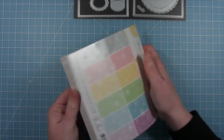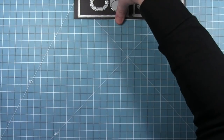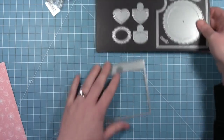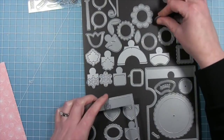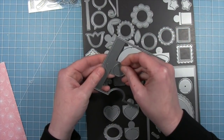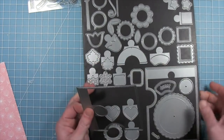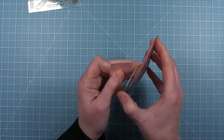Next up, we're going to be using our Dandy Day 6x6 pad to create a reveal wheel. So we're going to take the square reveal wheel add-on and we're going to be dropping in that circle window that matches up perfectly with that magnifying glass. Once we have that perfectly placed into our puzzle piece in our reveal wheel square, we're going to line that up with that pattern paper and run that through the die cut machine.